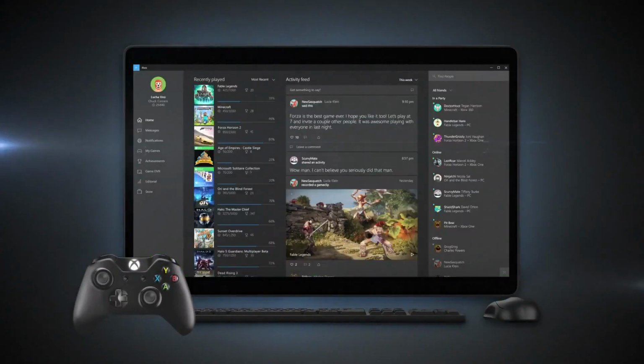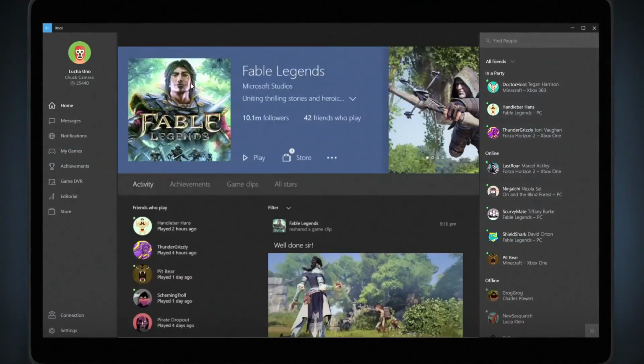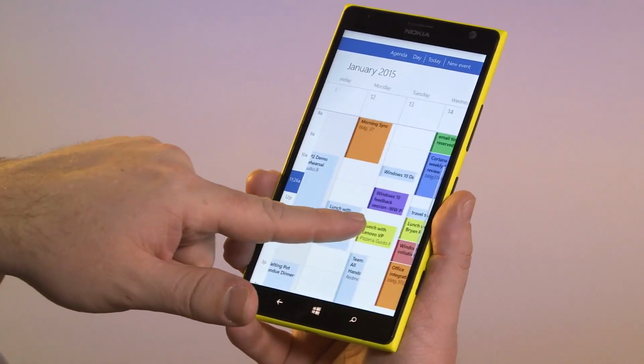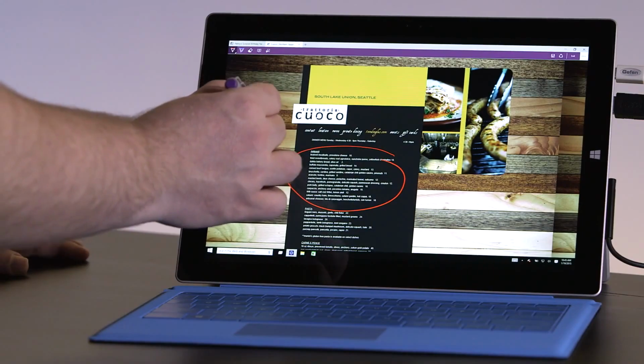Also included in Windows 10 is the ability to stream Xbox One games to your PC, provided you're on the same network. Now, we haven't had a chance to test this out yet, so we don't know if it's going to be clunky or fast, but certainly, gamers are excited. Key to Windows 10 is the ability to support small screens, large screens, touch screens, and non-touch screens, even computers that can break into two pieces.